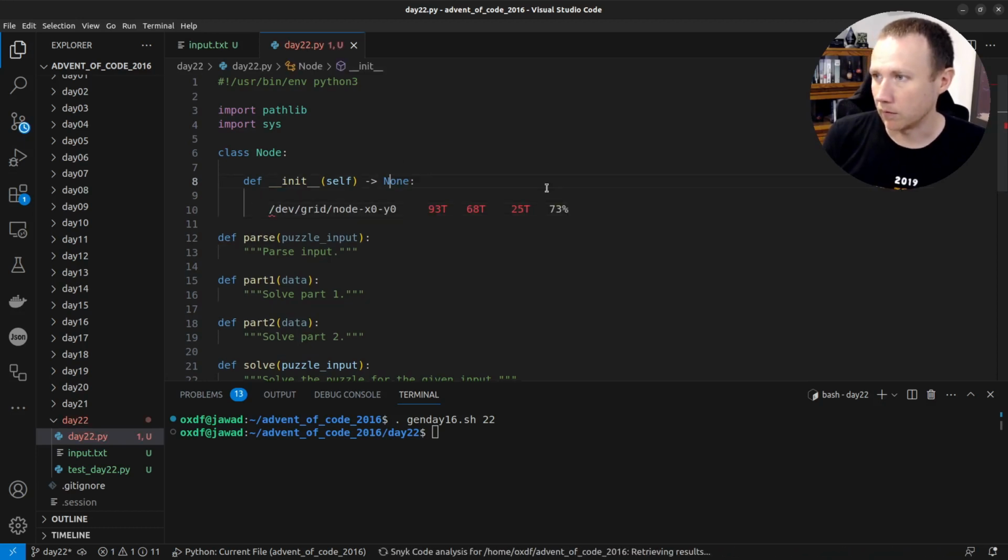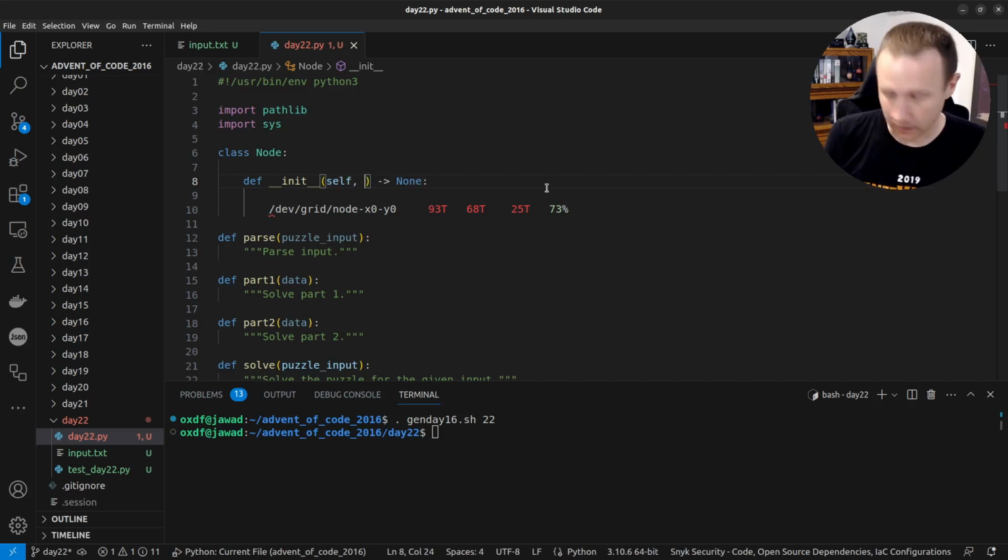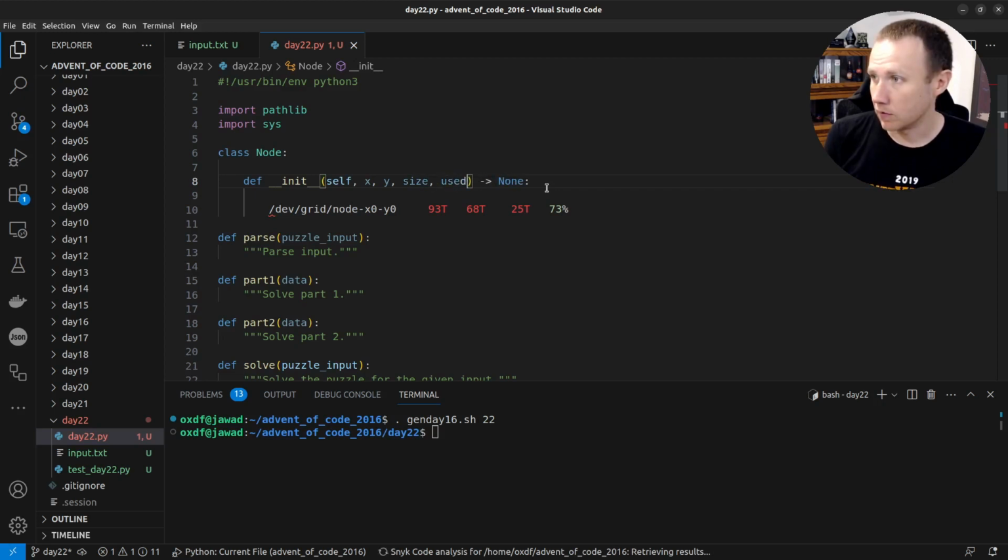Really what we want to do is, for each node, we're going to have x, y, size, used, avail, percent.